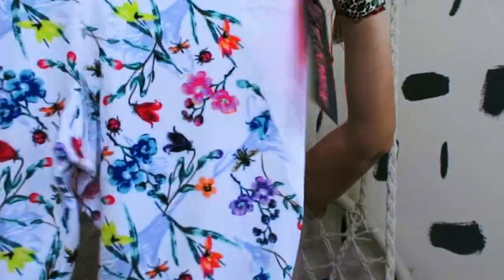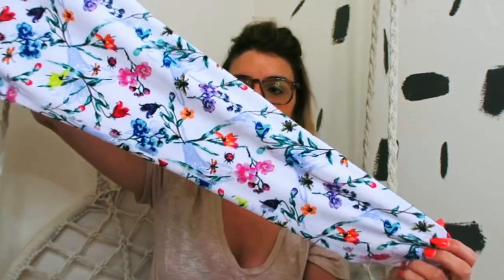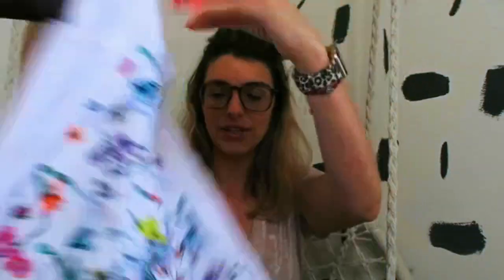Now on to the pants. It's not like a massive Carbon 38 haul, but I had a lot to cover with just one outfit so it won't take that long. Plus this came out of my own pocket. The retail price on these is $58 and I think I got them for about $20. It's a high-rise 7/8 length, so it's not a full pant and it seems kind of short.